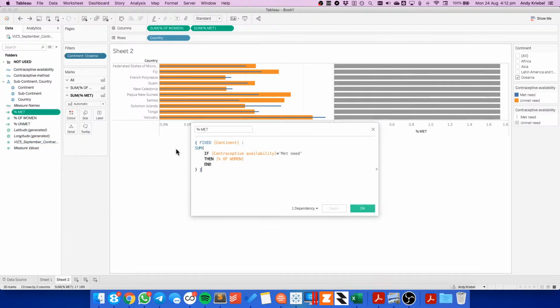Percent met. So we want to do it at the, and then I guess the, let me try that. I'm just trying to get the numbers to work right. Okay, so I'm getting, it's giving me the total for the continent. Oh, I need to do it at the country level. Stupid.